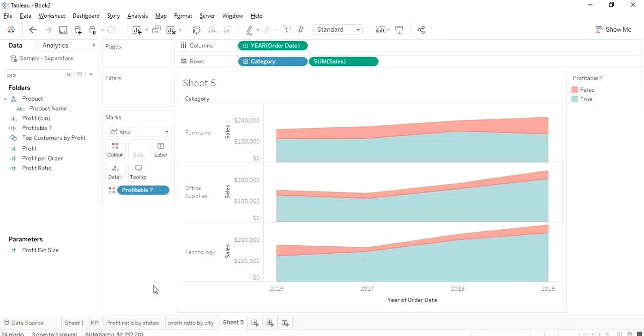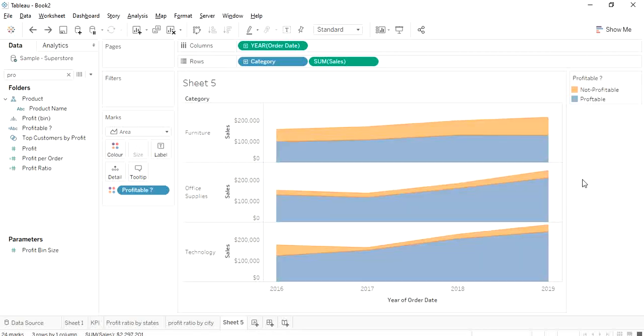Only the colors differ. For example, let us look at 2018 here: the false, that means non-profitable, part was 50,000. Now let me change back to my own version, 2018.